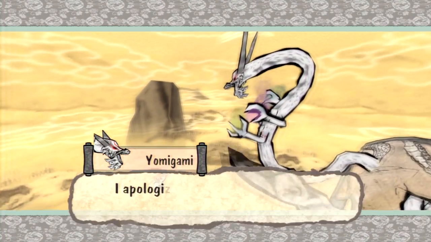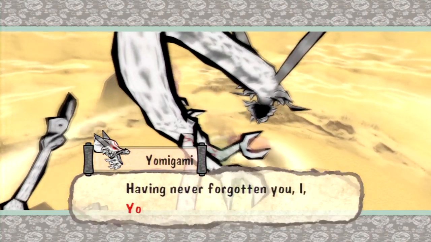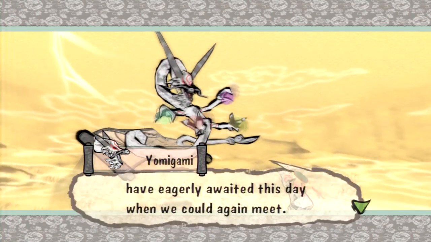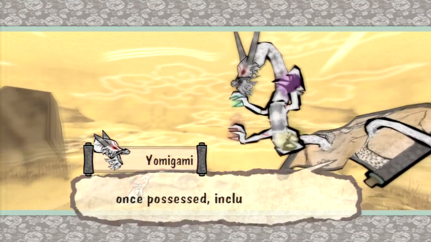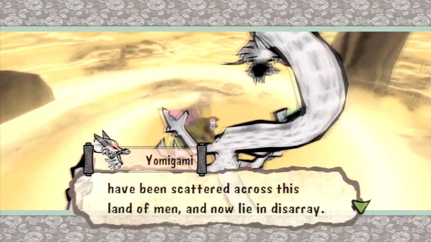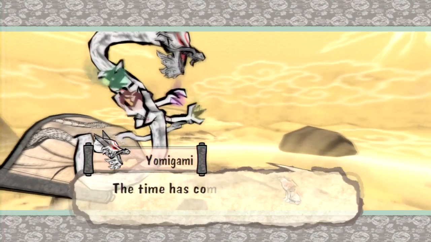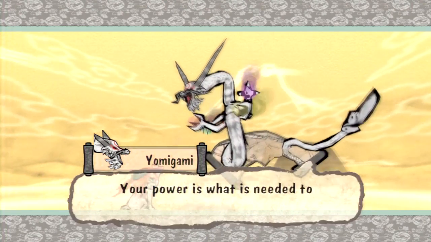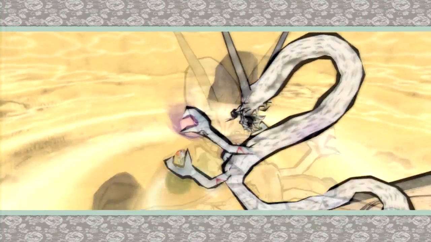Why, if it isn't Mother Amaterasu, I apologize for not contacting you sooner during these long years. Having never forgotten you, I, Yomigami, God of Restoration, have eagerly awaited this day when we could again meet. While you were away, the 13 spirits of the brush that you once possessed, including myself, have been scattered across this land of men, and now lie in disarray. I became a constellation and managed to survive until now. The time has come for you to seek out and reunite all the techniques. Your power is what is needed to restore the dried riverbed of the heavens and renew the flow of stardust.